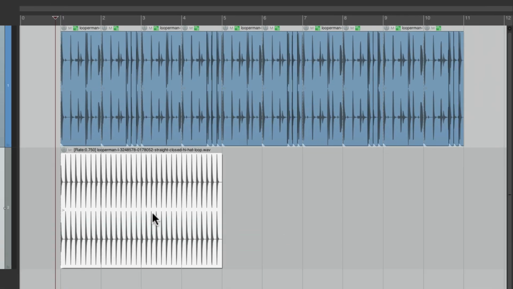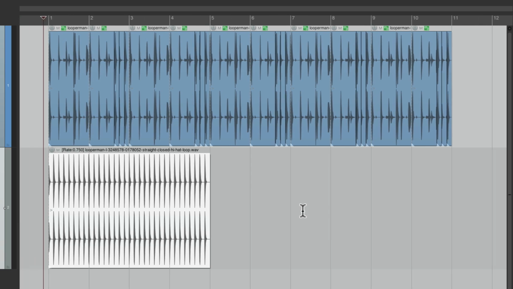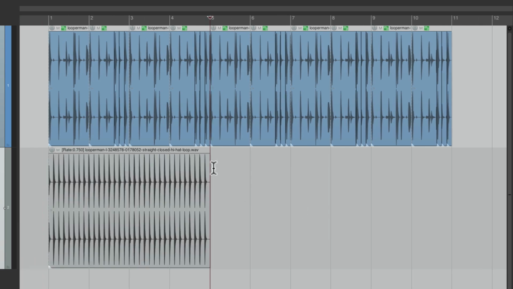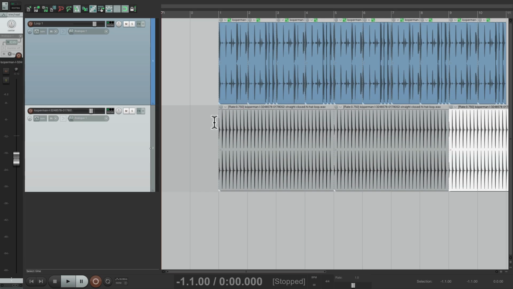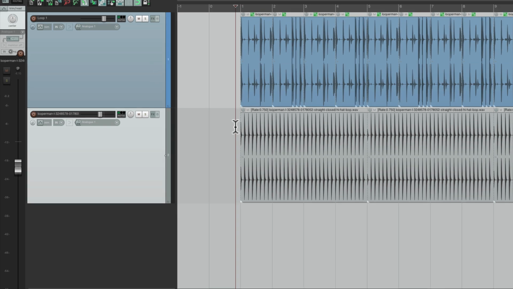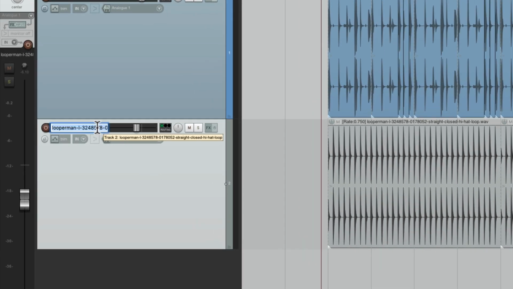And once again, let's copy and paste it a few bars. Copy, paste it at bar 3, and do it a few times. And now we have 2 loops in our song. Let's rename this one hi-hat and give it a color.